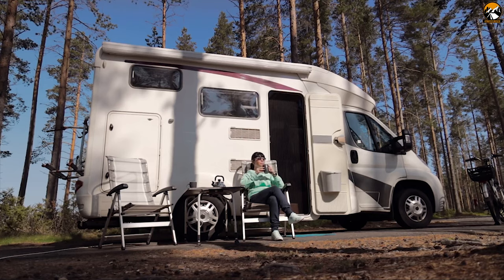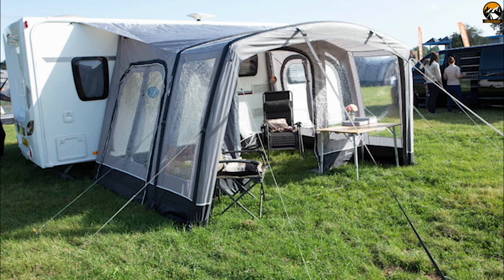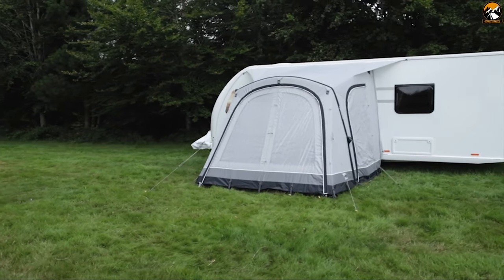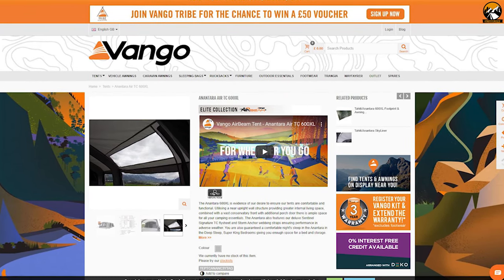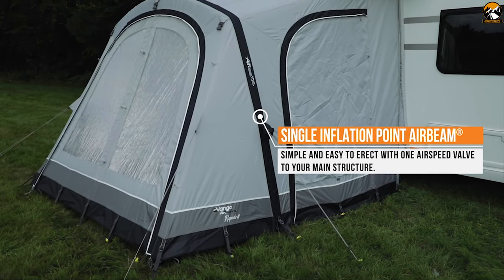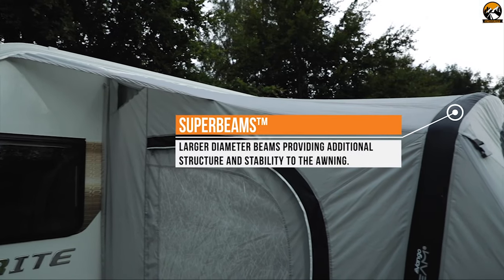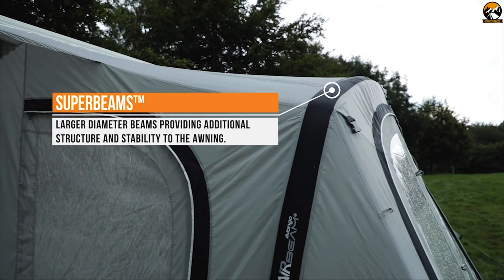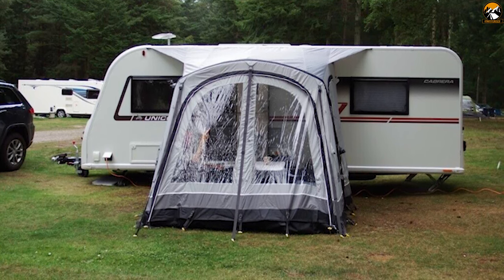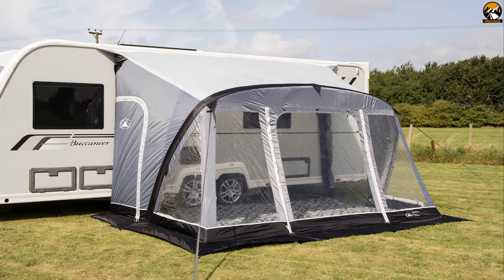If you own a caravan, you must have an awning if you want to have your thrill maximized on your camping trip. Introducing the Van Gogh Air Caravan Awning Wrap Height, a perfect caravan porch awning that is lightweight and simple to inflate. Van Gogh is a Scottish manufacturer of camping equipment and has been in the market since 1966. This awning is fast to erect, made with the Wrap Height 250 that utilizes Van Gogh's air beam technology with super beam to ensure rigidity and one single inflation point on your main structure. The Wrap Height Caravan Awning benefits from Van Gogh's Draught Seal System to ensure no metal poles are near your caravan at any time and ensure a tight seal between the caravan and awning.